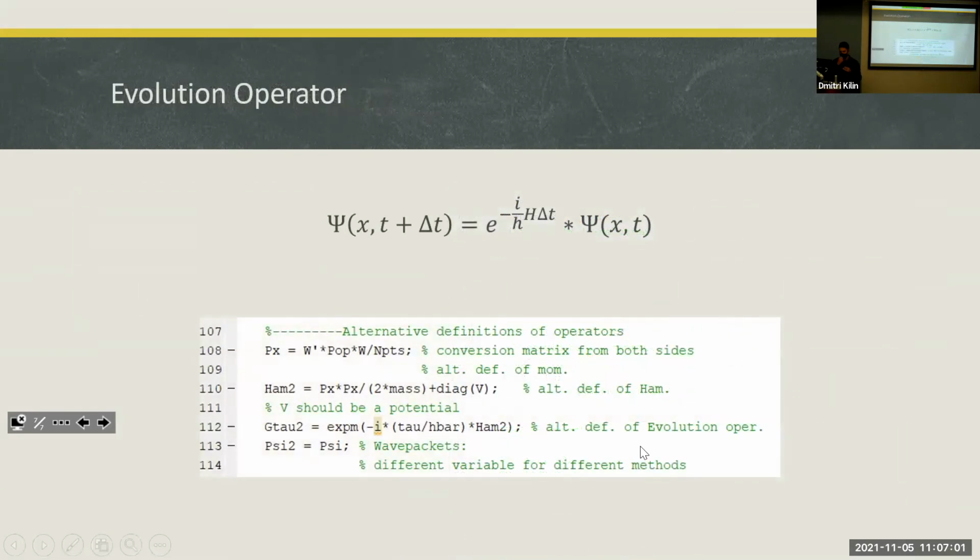The final thing is the evolution operator. You have the past wave function times the eigen energy states to get to your future wave function. In the code, in line 112, you have the Hamiltonian operator being multiplied by those constants to get your energy eigenvalues. Then you multiply that times your original psi function to get your future.